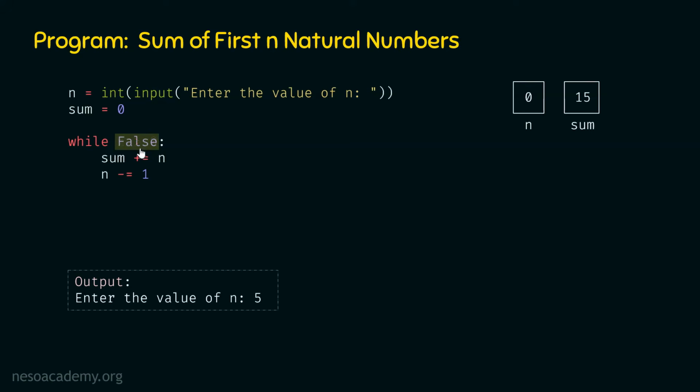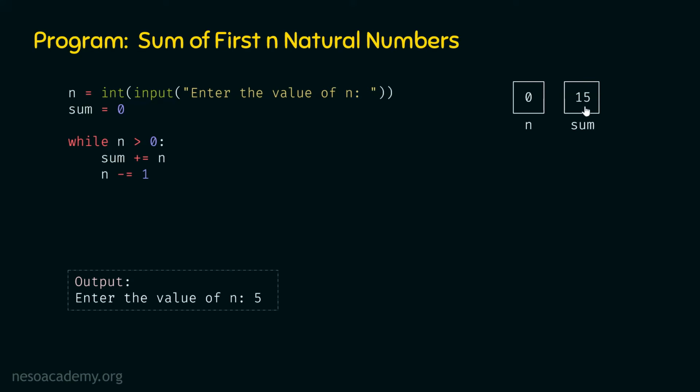This means we are now outside of this while loop. We are done with this while loop. And it can be observed that sum is 15. And this is what we want. So we are getting this sum 15. First we have received 5 in the sum. Then 5 plus 4, which is 9. Then 5 plus 4 plus 3, which is 12. Then 5 plus 4 plus 3 plus 2, which is 14. And then 5 plus 4 plus 3 plus 2 plus 1, which is 15. So eventually we have received 15 here, which is the sum of first 5 natural numbers.